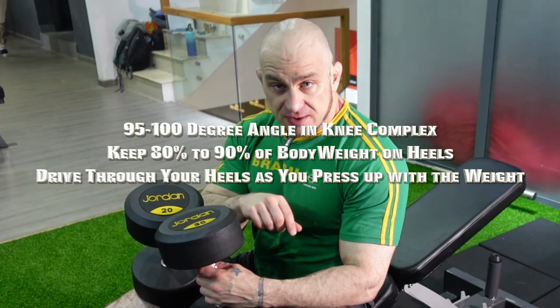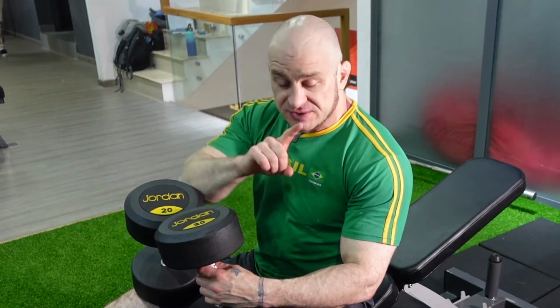I want to make sure I have a 95 to 100 degree angle of my feet. Keep the weight on the heels. Drive through your heels on this exercise. That's the number 1. Everything starts from the ground and goes up, right? So it's the number 1 point.